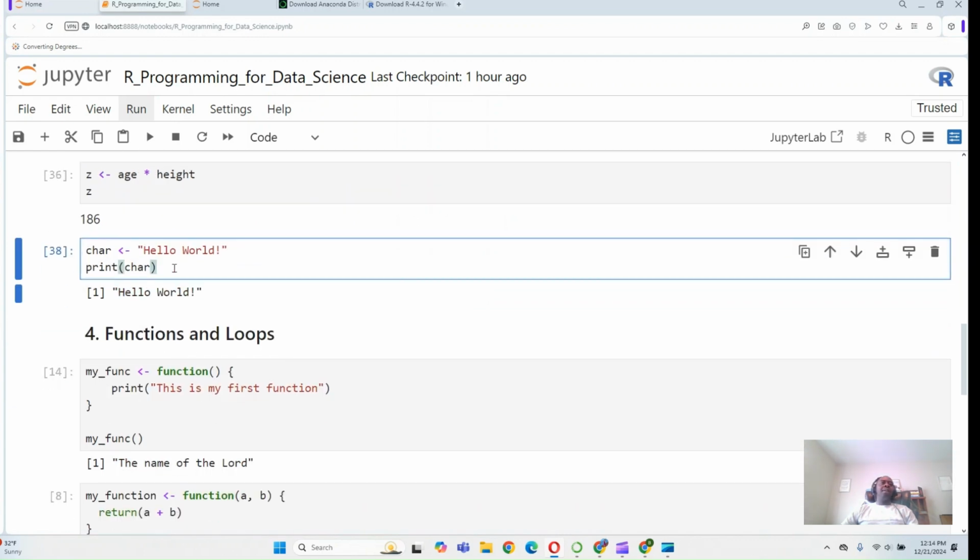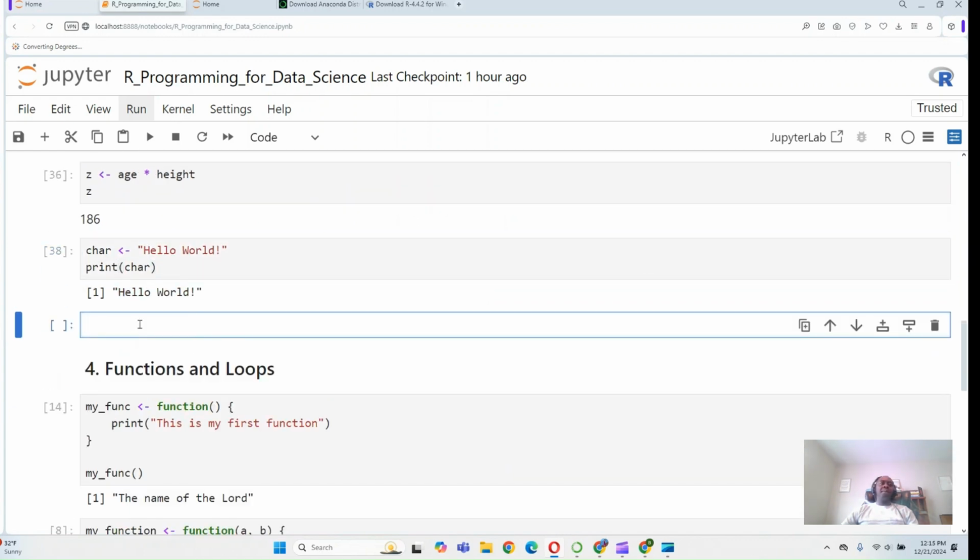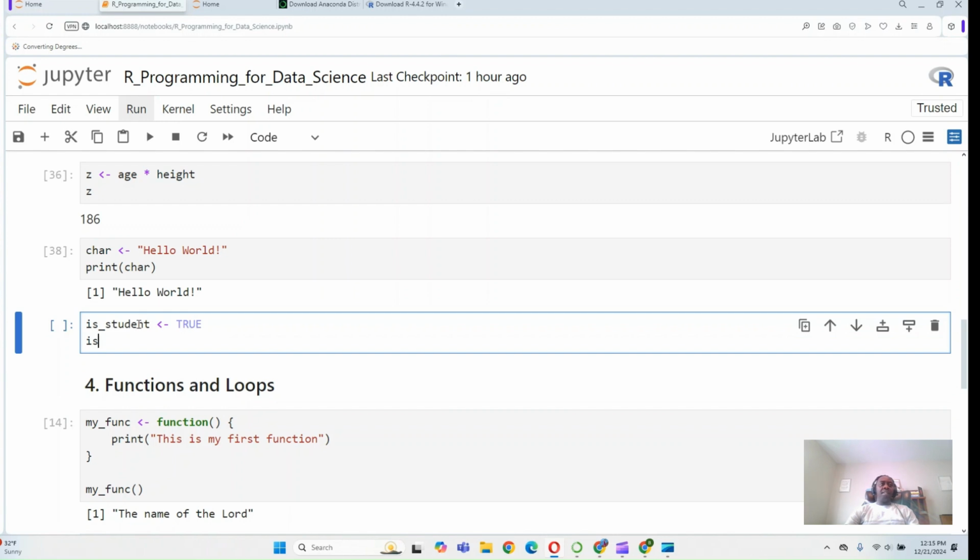Alrighty. We can also do something that we call Boolean. Boolean is a true or false, a 1 or a 0. So we can say is_student, then you can assign it TRUE. is_graduate, you can assign it to FALSE.